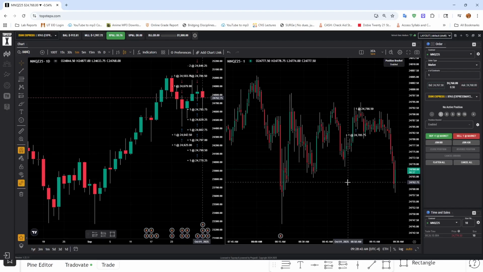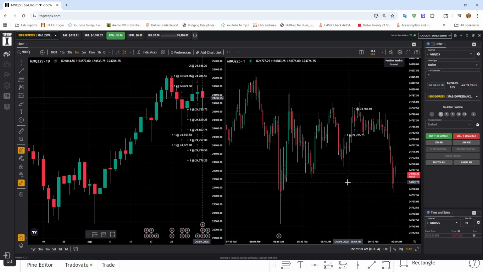So we have electronic trading hours again, and we're going to go back to this. And you can see how that pretty well gives us the midpoint or consequent encroachment of the gap's midpoint between Friday and Monday's opening. So Friday close regular trading hours, Monday regular trading hours open. That's the opening range gap, or what we call RTH ORG. It's a whole lot of stuff, I know. But we have several things that could potentially give us reason to go up here.